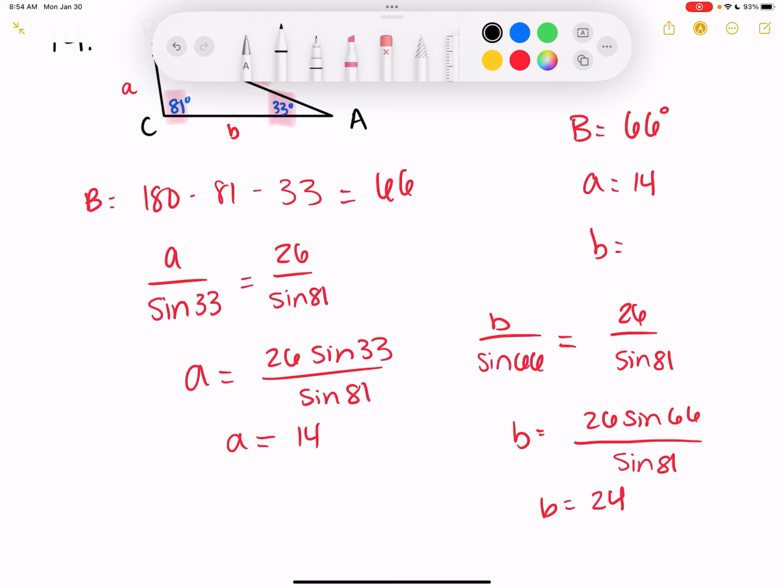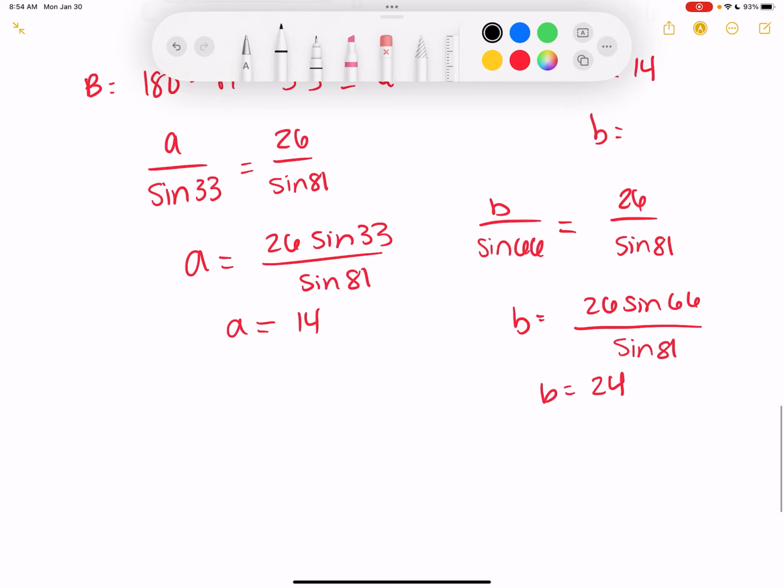All right, I'm going to go to the ones where they are giving me information but not actually the triangle. So 18, I've got A is equal to 73 degrees. Little a is 18, and little b is 11. So, just looking at this without me ever drawing a triangle, what scenario is this? Side angle. Side angle.